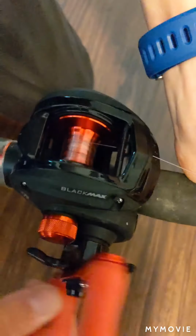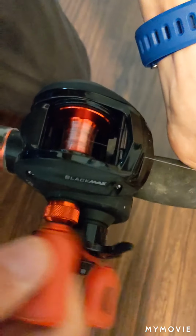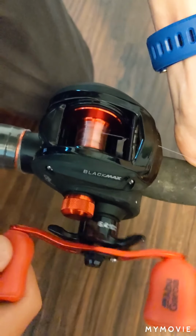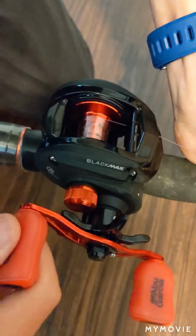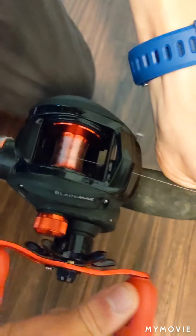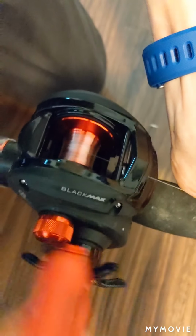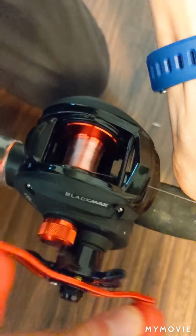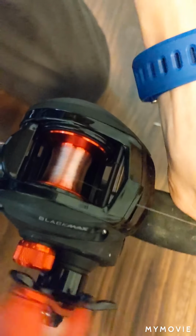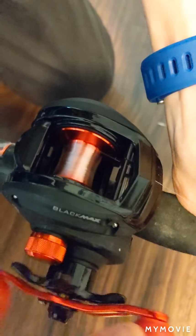If you weren't to put it through the guide, it would just go dead center and start reeling, and you wouldn't be getting it. You can hear that over there. That's the line, just perfectly unspooling for me back there, right on the floor, and I can just keep going. The line's staying on just fine. Nice and easy. And I'll meet you guys when I have all my line that I want on, and I'll tell you why and how much I have on in a second.